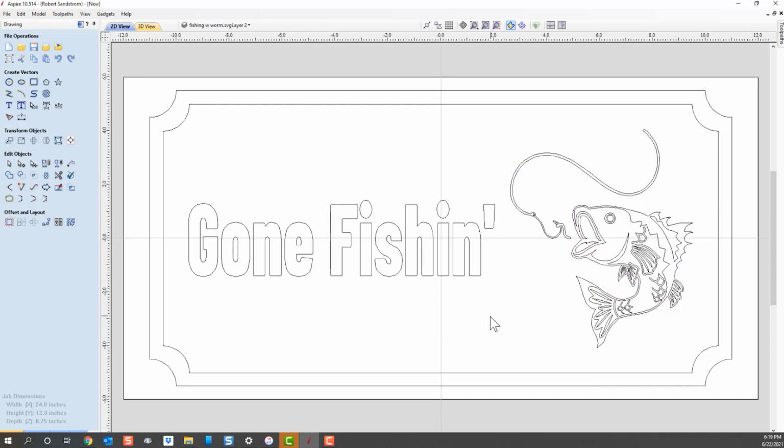So now we're at a point where we've got the sign designed, which is the first phase. If we look at the different parts of the sign, we'll see that the outside section here is the actual material that we're going to be carving into. These are the vectors that we're going to be setting up to carve the sign out of. So this is actually the size of the sign if you look at this outside, and this will be decorative on the inside. You'll see what I'm talking about in a few minutes. And we've got our text, and we're ready to set up the toolpath to allow us to move forward and carve the sign.